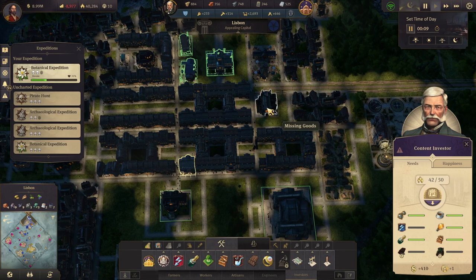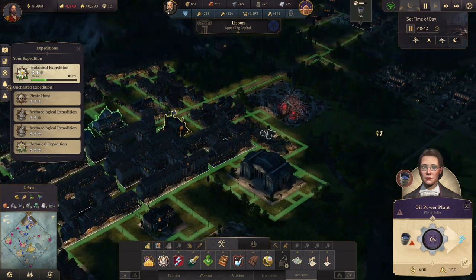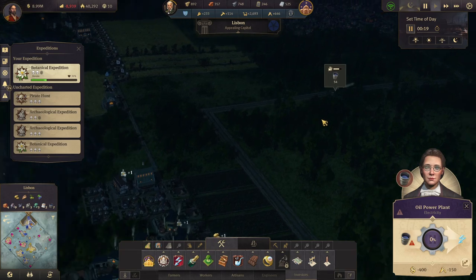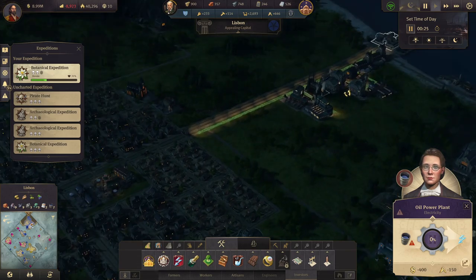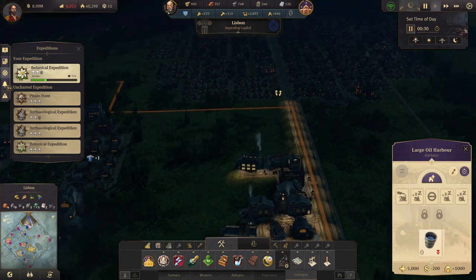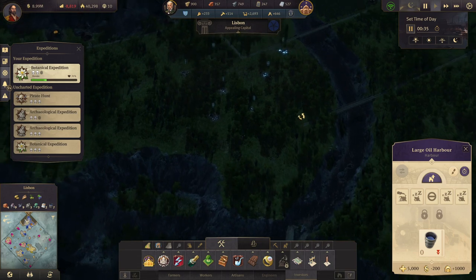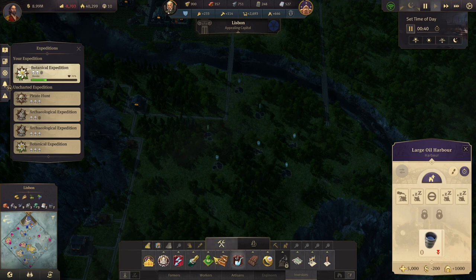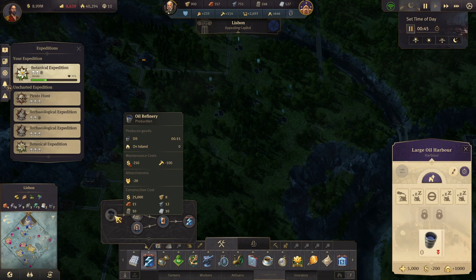Why don't you have electricity? Because we're out of oil. Is there a train on the way? There is. Are we out of oil? No, we can't be. We are actually out of oil. Okay. That's insane. Well, let's get oil going here then.